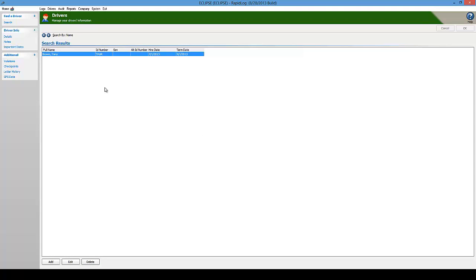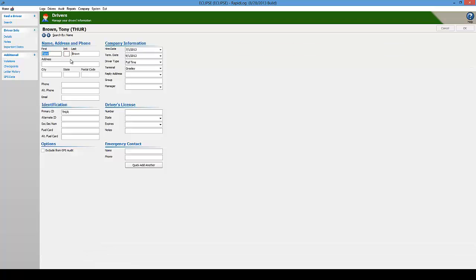Now, let's go through the scenario where you have a driver that is working for you, and he decides to take a month-long vacation. So you don't want that driver to get missing logs during that point in time, but you still want to keep his information in the system. One thing that you could do there is just go into the driver's details here, and you can change the driver type for drivers that are on extended leave.